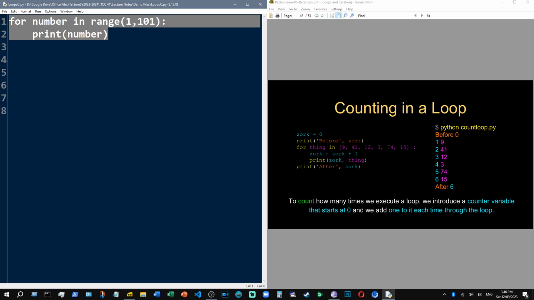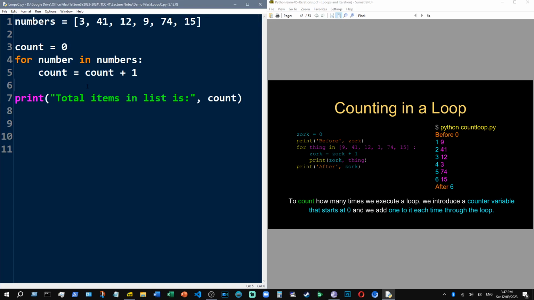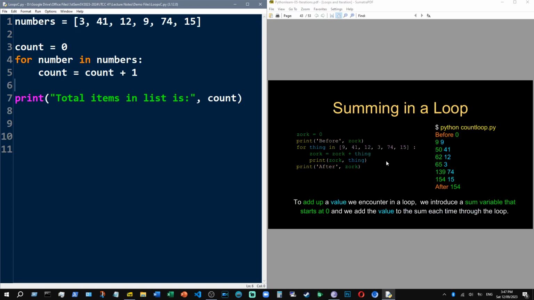Going back to our counting example, how about summing in a loop? Now, instead of counting, we want to sum. We want to perform, let's say, 3 plus 41 plus 12 plus 9 plus 74 plus 15.